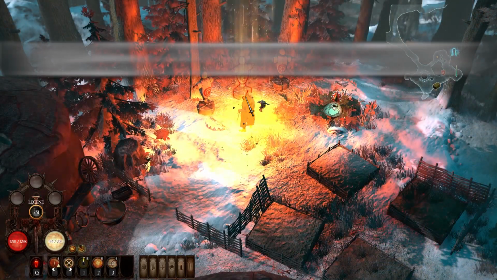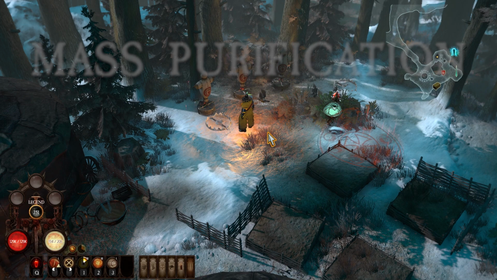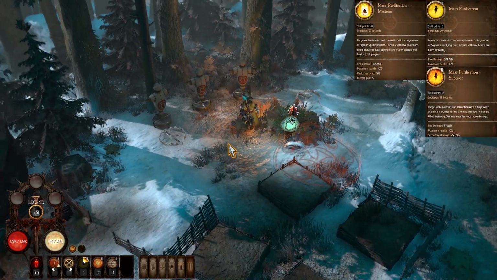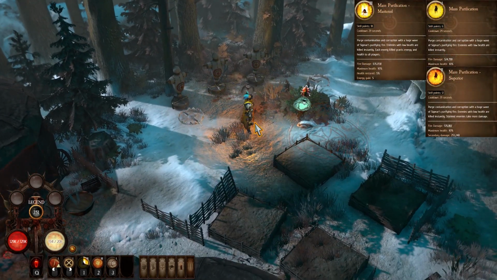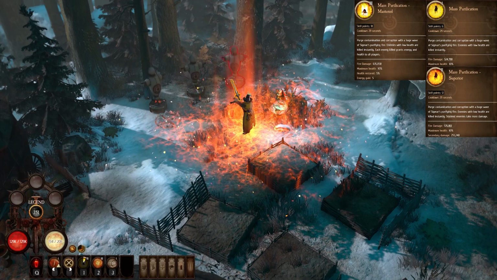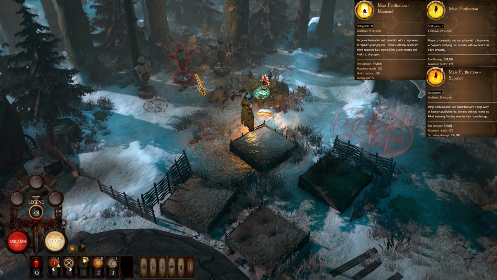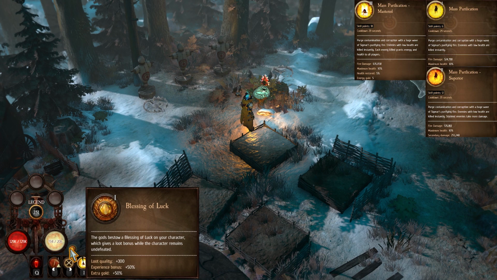Next, Mass Purification. It's pretty great again as an animation, and as damage it's actually pretty nice, although it does have a longer cooldown. And that's why I'm skipping ahead, just to show you, instead of showing you how I'm waiting for the cooldown, I'm just gonna show you me using the skill a few times. You can kind of grasp the range of the skill.